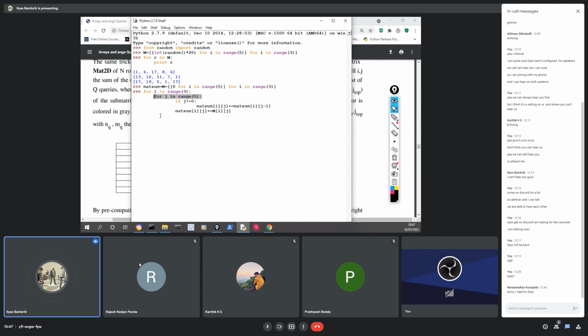And then we loop and we add the values of the previous row. If i equals 0, continue.